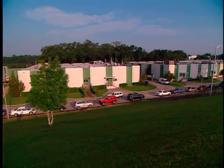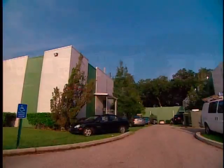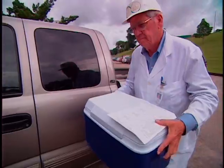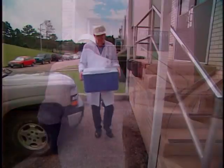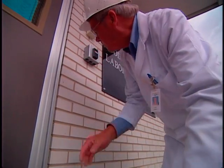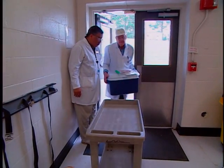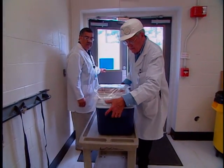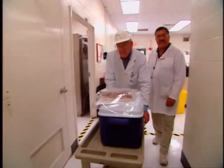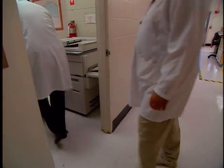Having properly collected, documented and packaged the samples, we have arrived at the Florida Department of Agriculture and Consumer Services Food Laboratory. This state laboratory has graciously permitted us to tour their facility to introduce you to the laboratory environment. You will note that the laboratory is kept secure — it is the beginning of the laboratory's sample security that the inspector began as a chain of custody at time of collection. The samples must be protected from external tampering or mix-up, key issues in any legal proceeding.